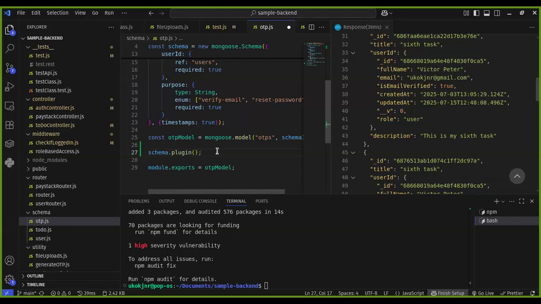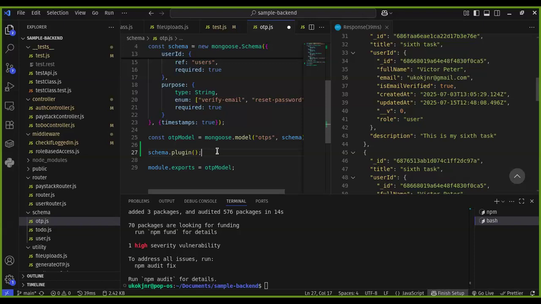Plugins are like add-ons, something you add to enable or enhance a particular feature that already exists on Mongoose. Did I say MongoDB accepts plugins? The Mongoose library accepts plugins.